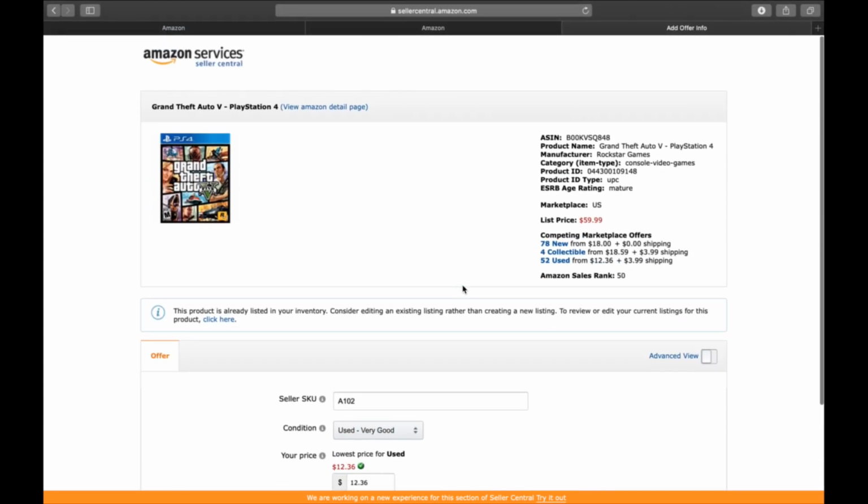If you couldn't list the item, it would have told you. Also on your app, when you're searching these items, it will tell you if the item is restricted and you can't sell it. So you'll know when you're sourcing that you are looking at an item that you can't sell, and either you need to check it on eBay or you need to leave it alone. So that is Amazon A to Z, how to list an item, the start to finish, quickly, start to pictures, to prices, to shipping, to everything.